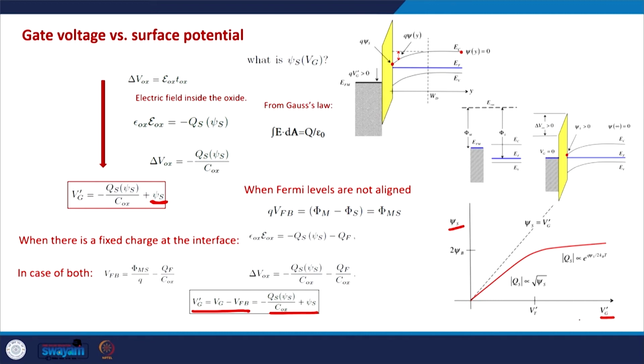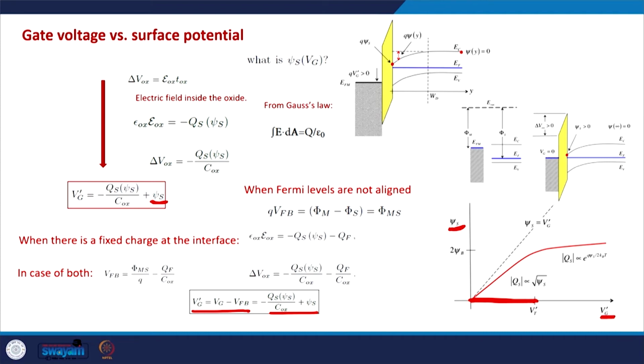And what this plot says is that when the gate voltage is below the threshold voltage, or in other words the MOSFET is operating in the depletion region, most of the charge in the material is because of the depletion charge. In that case, psi s, the surface potential or the semiconductor potential, almost follows the gate voltage.